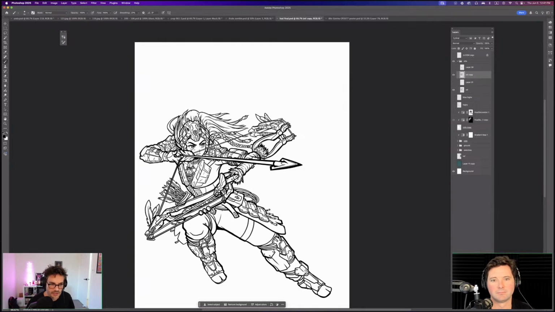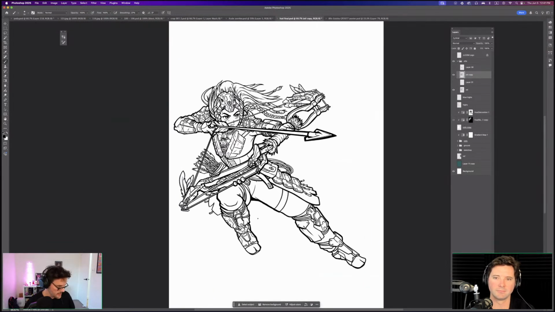More importantly, it's stuff that's in front of other stuff. So the bow goes across her chest and shows the armor, so I need to make a distinctive difference between the two. Same with the arrow on her face here. I need to be able to say, okay, that is not part of her face, which is not as clear here. Where does her hand begin and the armor behind it end? What's her face? Where's her head? It becomes a little bit difficult.